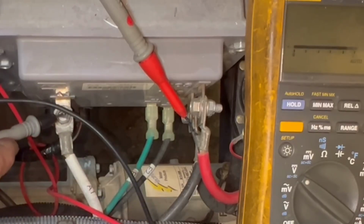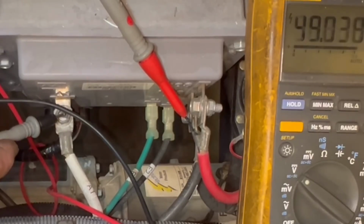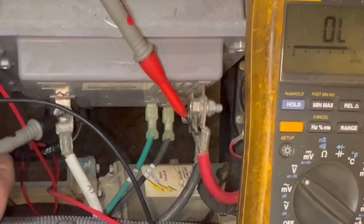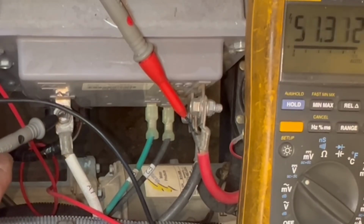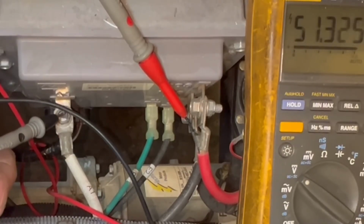Now, the farther I go down with it, the more of a draw I'm putting on the battery. That's why you see it die down. But I should have negative voltage out of here. And this is your A1 on the controller. All right. Now, if you don't have no voltage here when you hit the gas, your controller is bad. But at the same time, your solenoid must click as well.